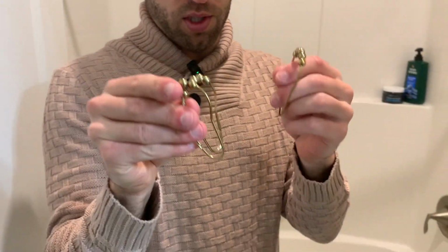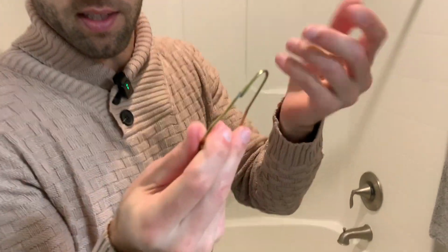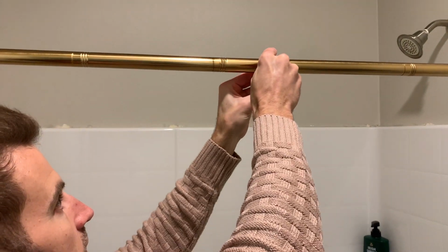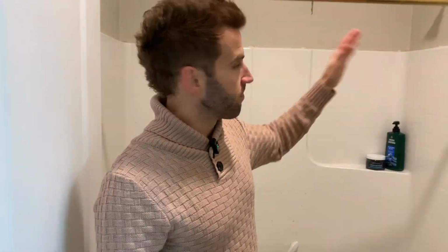And then we have 12 of these to hold the shower curtain up. So I'll just show you one just so you get the vibe. Very easy to use. Just hook that into the shower curtain, hook it around. Let me just get one over here. And that would just clip the shower curtain in. So amazing. Highly recommend.